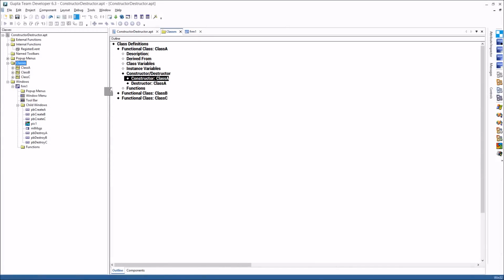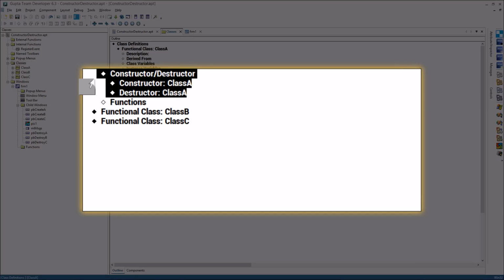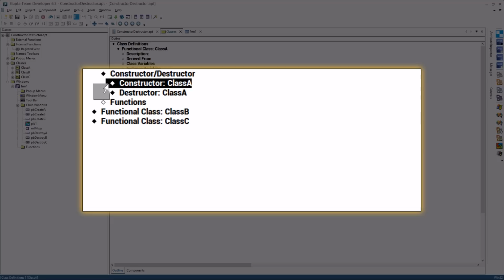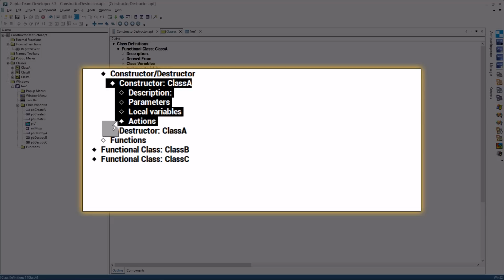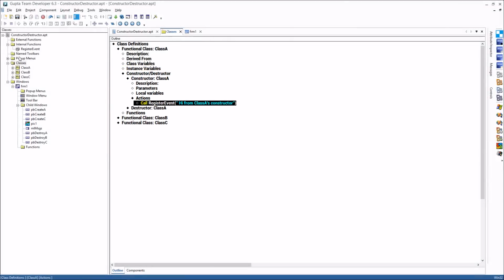The classes here. In class A, you see that there's a new section for constructor, destructor, and there's a constructor and a destructor defined here. The constructor actions are register event, and it just says hi from class A's constructor. So this will be displayed in a multi-line data field, so you can see what classes trigger what action.